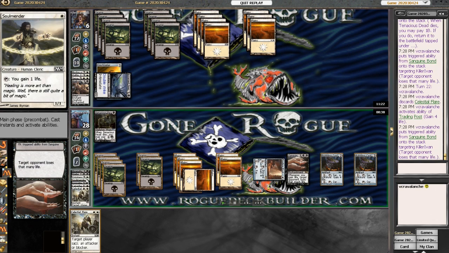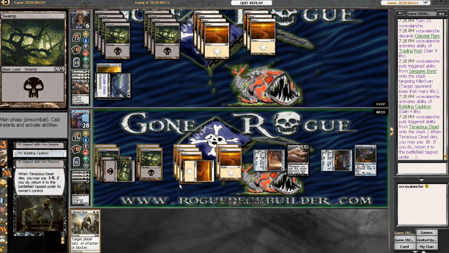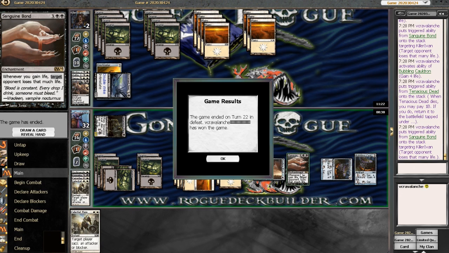Go back a couple turns. I don't even have an Angelic Accord out. What am I smoking here? Anyway, I'm just doing damage based upon the Sanguine Bond.